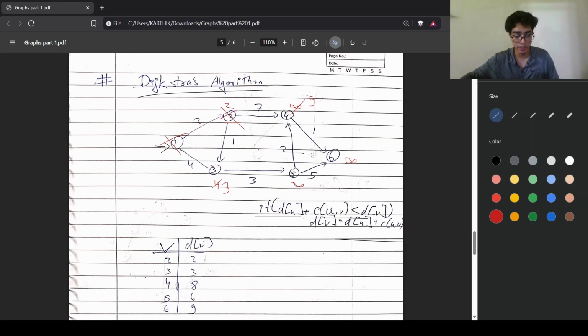Next let's explore 3. From 3 I can go to point 5 and the cost would be 3 plus 3 which is 6, which is less than infinity. So I'll update it to 6 and there is no other point. Next I'll explore 4. From 4 we can go to point 6, which is 9 plus 1, which would be 10, and this was infinity, so I'll update it. I cannot go to point 5 because the direction is not from 4 to 5, it is from 5 to 4. So even this is done.